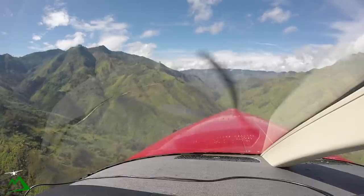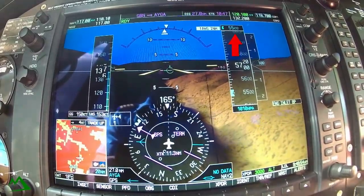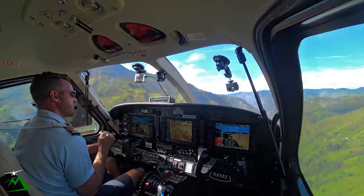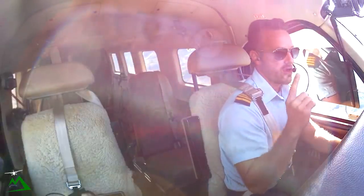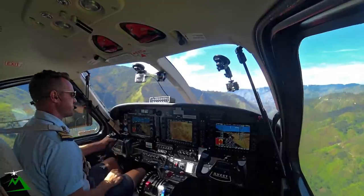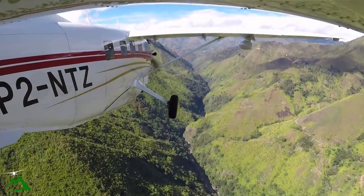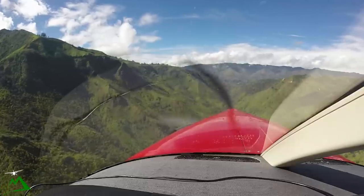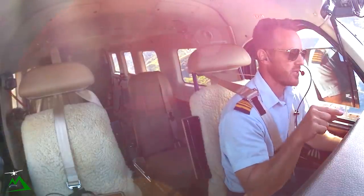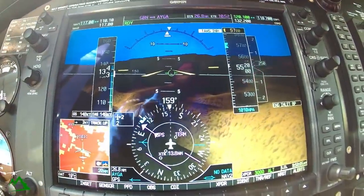So what I'm going to do, just so I can keep my eyes out here, I'm going to set my altitude bug at 5,700 feet — that gives me 200 feet buffer. I don't want to go below 5,500 feet, so if I get down to 5,500 the GPS will give an auditory alarm. That way I know I don't want to go any lower than this, I'll pop back up and stay within that range. All right — hear that ding noise, that lets me know I just passed 5,500. It's a good reminder: I don't want to go any lower than this, I'm going to go back up.